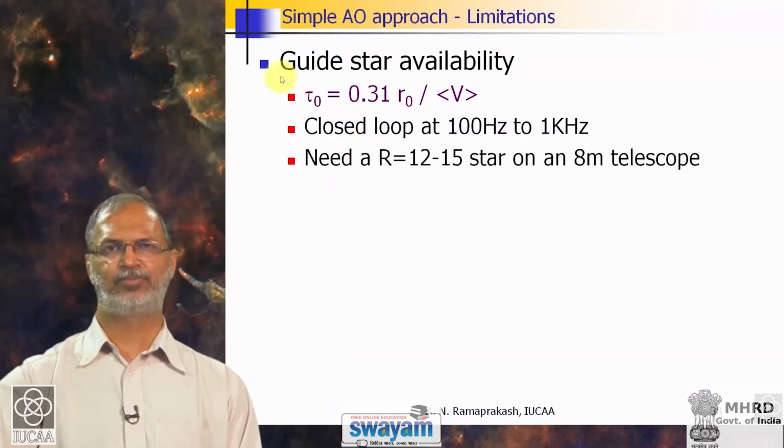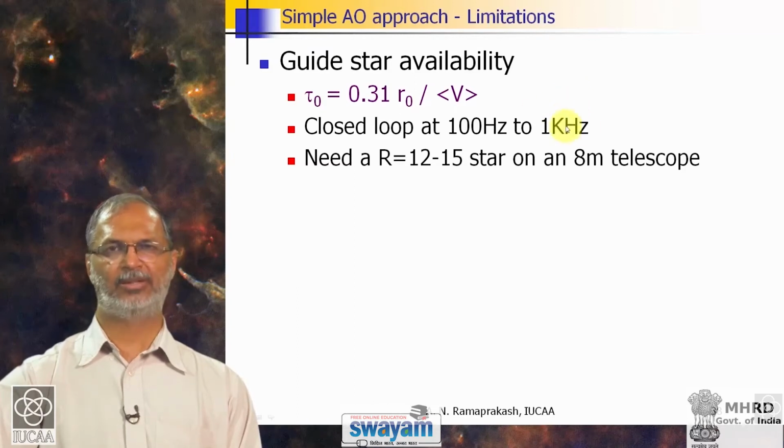One of the issues is the atmosphere changes very fast. What it means is that you have to do the measurement of the wavefront structure at a rate which is faster than the rate at which the atmosphere changes. This is an expression which we derived in one of the previous slides. This is R0 and this is the average wind velocity. So, if we put this as 10 centimeter, this as about 10 meters per second, you can see that the atmosphere is changing at a time scale of a few milliseconds. So, which means that the loop of the AO system has to be closed at the rate of 1 kilohertz or even more for larger telescopes.